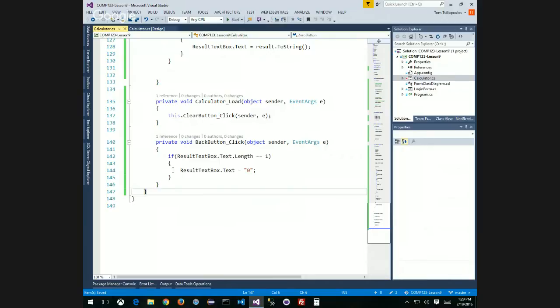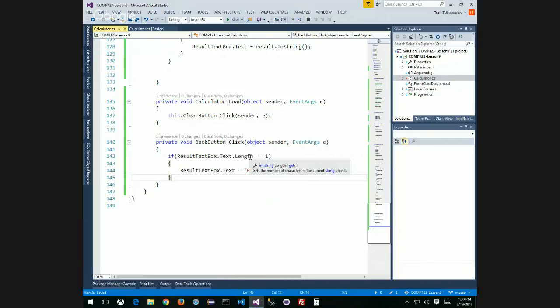Because, for example, what if we're doing a calculation? I'm saying 35 times 43, and I type 430. I don't want to kill my calculation. I just want to backspace so it changes the result text box.text to something else. If the length is 1, it becomes 0. If it's 0, it'll ignore it. For example, if there's nothing in there because we've pressed the plus operator, pressing backspace won't do anything. It only does something when the text length is 1.